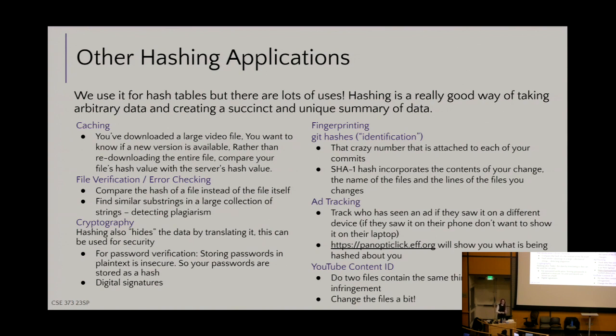Another way that we use hashing is actually compression, too. Again, it's a way to translate code on one side that can then be retranslated on the other. So if we're going to compress a bunch of video files, what they will do is go through and make a bunch of hash codes representing all of the information, and instead of sending that hefty video, they'll send this long string of numbers, and then when you extract it, what it's really doing is just reversing the hash. And that's, again, kind of like what our hash table was doing, right? When you give me a key, I hash it into the table. When you ask me to get the key out, I kind of reverse engineer the hash. That's what's happening with the compression as well.